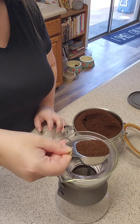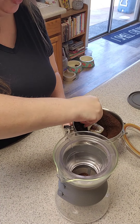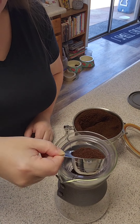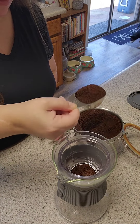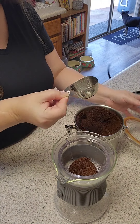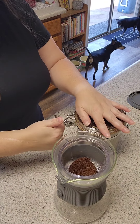We're going to grab our coffee. I like to fill the whole entire filter up with coffee. This is a new three-tablespoon scoop, so I'm not quite sure how many scoops I'm going to need to fill up the filter here. Looks like I'm going to need five. All right, that is exactly where I want it to be — look how cute these are!